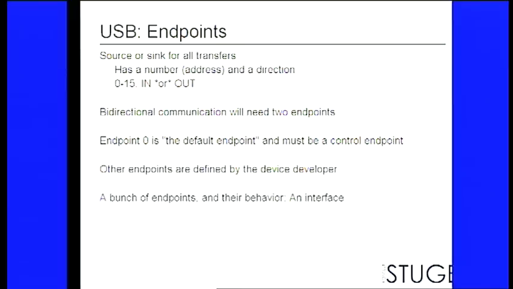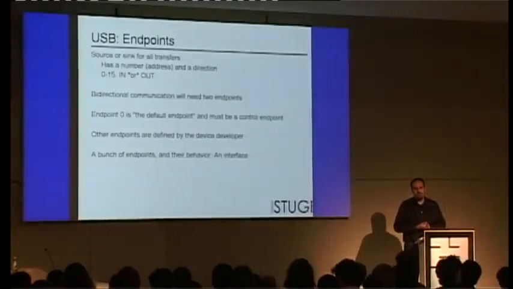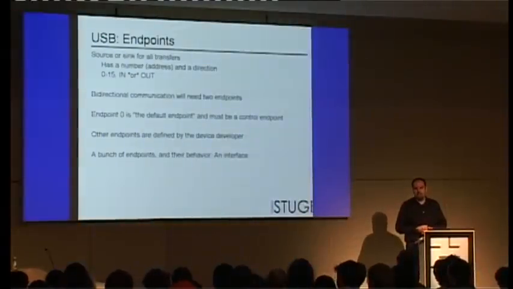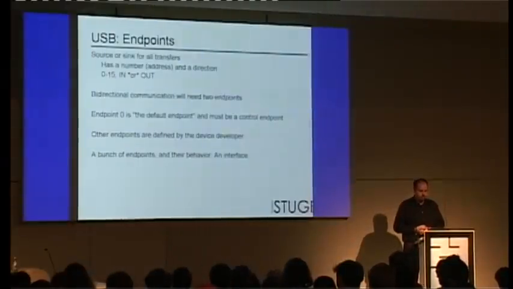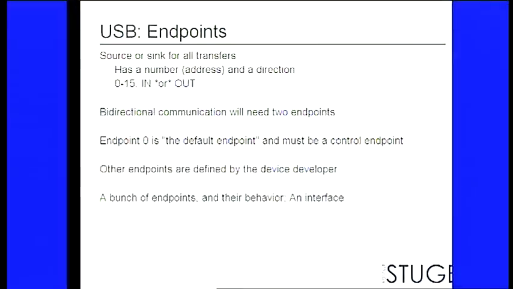So for example, with the interrupt transfers, as I said, they're only one direction. If you need interrupt transfers both going in and coming out, then you need two interrupt endpoints. They can have the same number as long as one is in and the other is out. And the numbers are really up to the device developer to choose. Except for endpoint zero, which is the default endpoint. It's regulated in the USB spec that this must always be a control endpoint, and it has a couple of particular requests or transfers that it needs to support. Read descriptor is one of them. But every other endpoint is really up to the device developer to decide, almost. I'll come back to device classes, which can limit the developer somehow.